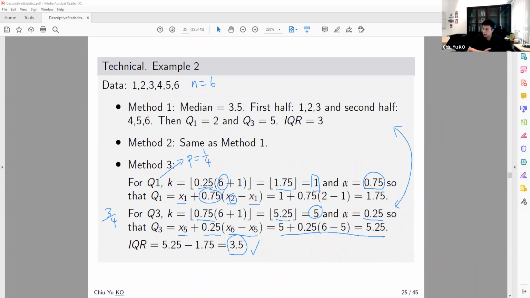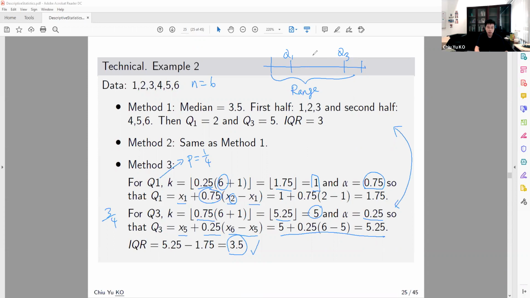Because Q2 is the median already, we are trying to see, as we said, the largest minus the smallest is the range, right? But the range is not that accurate because of outliers. So we want to figure out how dispersed the data is, how different the data are. Then instead of using the biggest and the smallest, why don't we use the first quarter and the third quarter data? Okay, that's why we use Q1 and Q3 here.